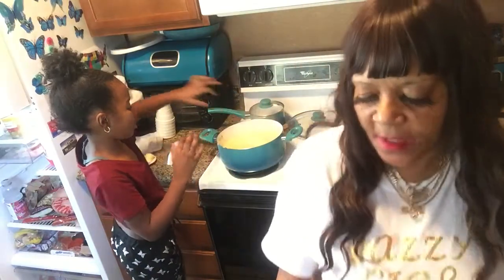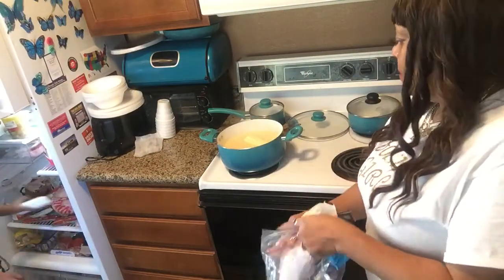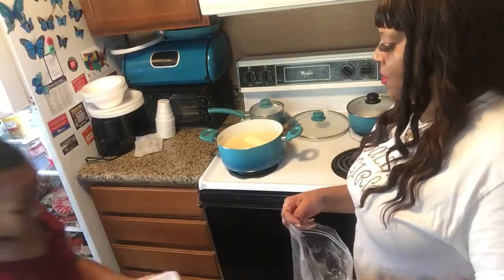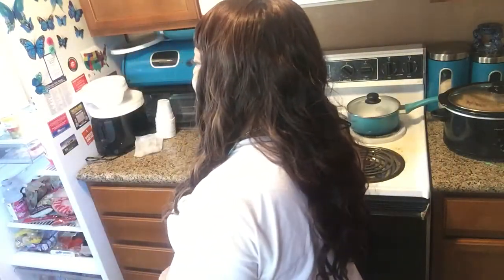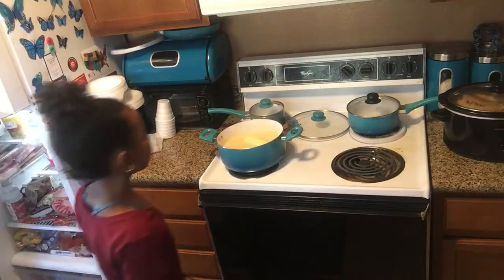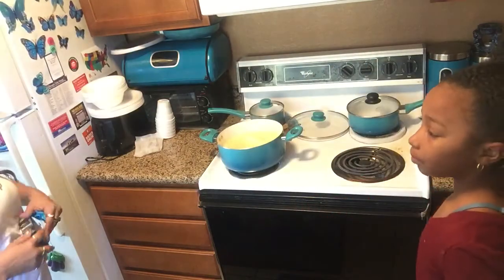See how quick it is to make stuff? You put the whole thing? Yeah. Well, that's empty, honey. Don't put that in there. It's empty. Right? Or I got butter in there. Oh, okay. Put it in. You're supposed to cut the butter up. That's why I told you to slice it up. Put the whole butter in here. The ghetto. Hey, she took the easy way out. Let it melt by itself, she said.